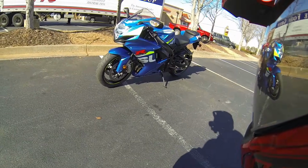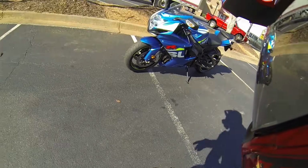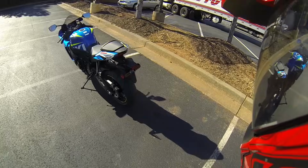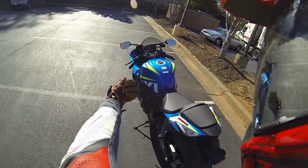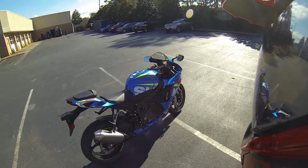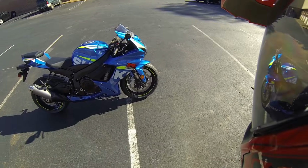So yeah, the white, blue, and the neon color kind of continues throughout the entire bike. Detailing on the rims is amazing. It even comes back here, look at this. 600, obviously. Faux carbon, obviously, this ugly stuff that's always there. But that's cool. It goes Suzuki this way on this side, and this side it starts up here and goes down. There's really cool attention to detail. It looks like the same exhaust they've always had, but this one sounds a lot better than the other ones, I feel like. Could just be me.